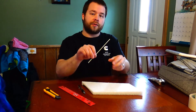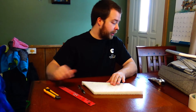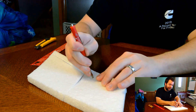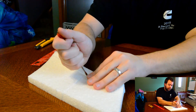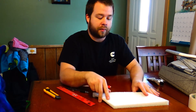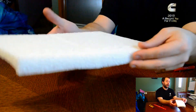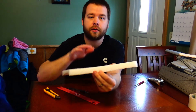So then once your glue is laid in there, you grab your spar. I recommend wearing gloves with these — they come in black or white, they're just fiberglass spars. I recommend wearing gloves because if you run your finger up them, it hurts pretty bad. So then once you want to lay your spar, you just push it in the gap here. Sometimes it takes a little force to get it in there — that's why I use a screwdriver instead of my own finger. You just shove it in there. Once it's in, you want to make sure it's not bending your foam in any direction, and you also want to have it flush with the top or below. Once it's below that it's much better — you're not going to have any adverse effects over the wing.